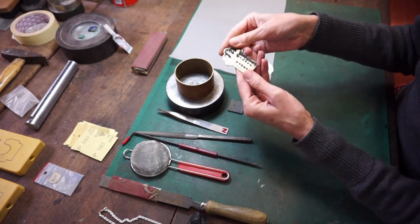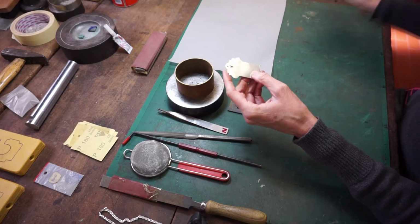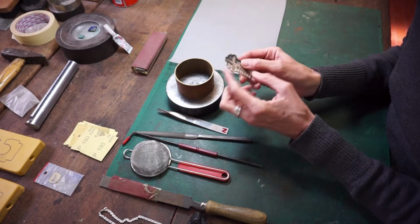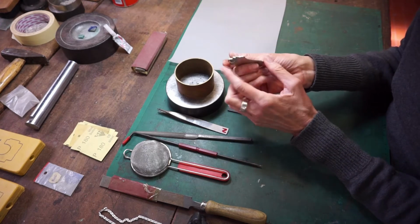You would want to make sure you do all of your soldering before you begin to insert the stone. Obviously you wouldn't be able to heat the piece after you have added the stone and the epoxy glue. So before I put the stone in, I made sure everything was completely soldered.